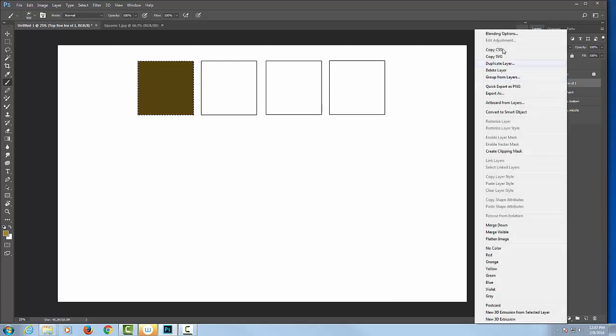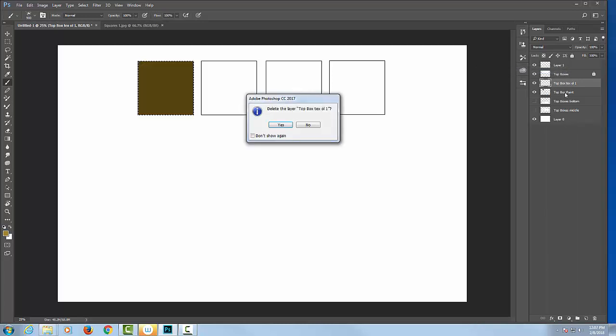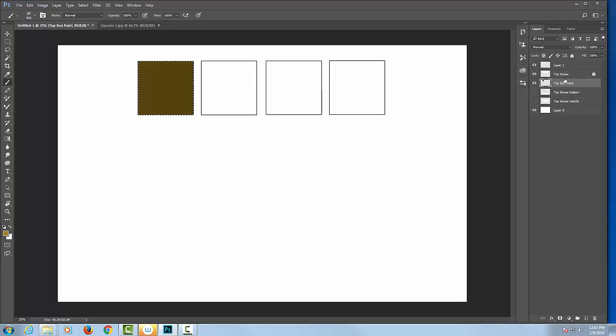Okay, well, let me delete it really quick. You guys hold on, don't even move or do anything, because I have to get caught up back to where you guys are. Okay, so what I did is I duplicated this layer because I wanted to start painting textures on it, right? The problem I was trying to show you is when you duplicate a layer, all I did was duplicate the brown that was here.